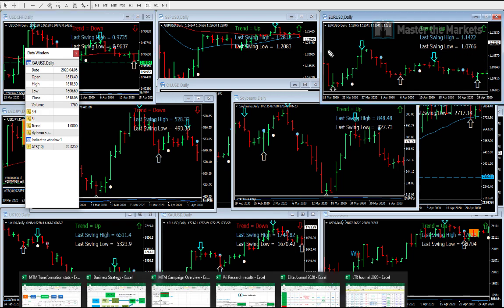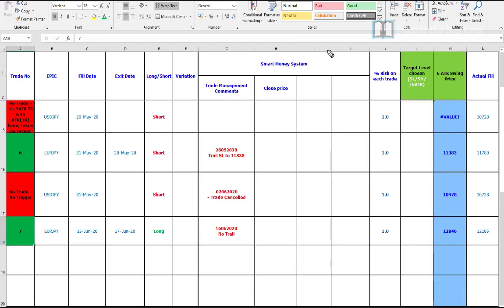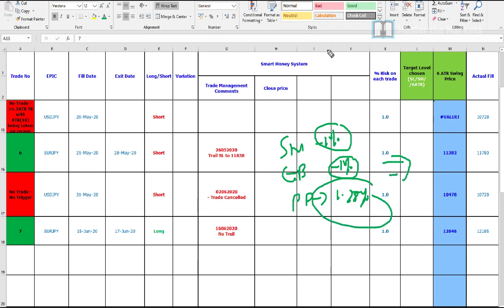How do we perform for this week? Elite room so far, smart money. We've got a small hit on that, so minus 1% on that. Then we have our GB Elite, which is minus 1% on cable, what we got. However, for prime profits, we had a nice good profit of 1.28%. So overall, what did we have? We had minus 0.72% so far, okay, in terms of the elite room.